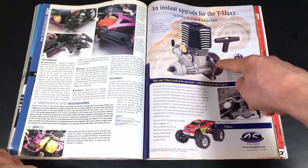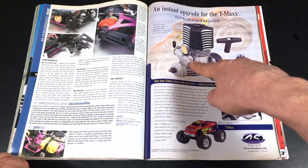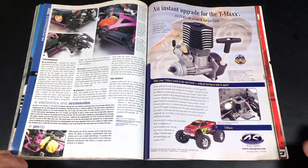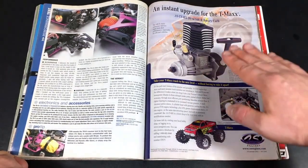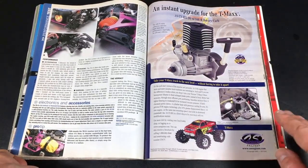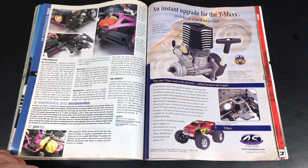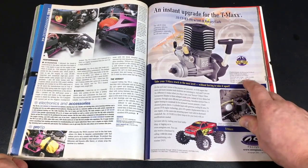Best engine in the industry, guys — if you have the chance to get a .15 CVRX with a 10E rotary carb, make sure you get this. I used to run this in my Nitro T-Max years ago. Super reliable motor — ran very cool, was very good on fuel, never had to be rebuilt. The carb settings and everything were just so easy to adjust, and it held the tune extremely well. For its size, this engine made the most horsepower you could get at the time. It says right here: 1.2 horsepower at 31,000 RPM.